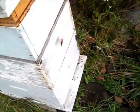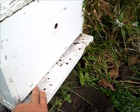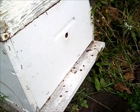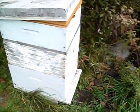Seems pretty heavy. One of the keys to winterization is ventilation. A lot of people will put an entrance reducer on their hive in the winter. I believe in leaving it open. This is the way I was taught. Oop, getting a little active here.